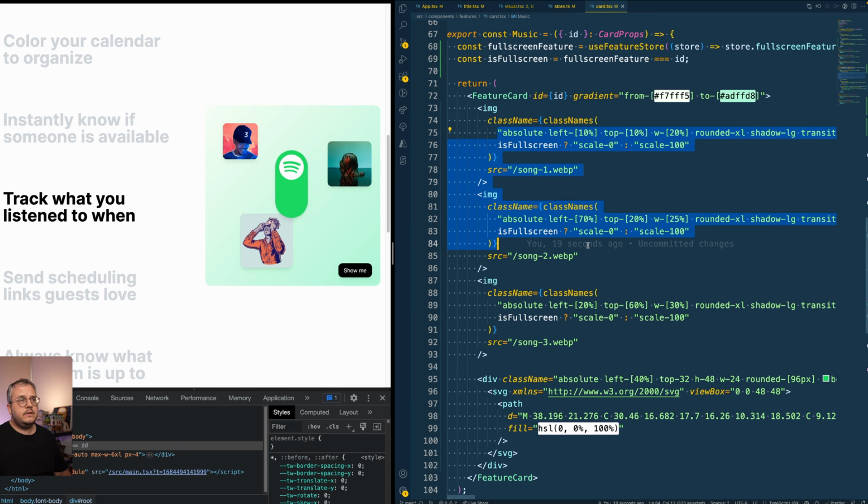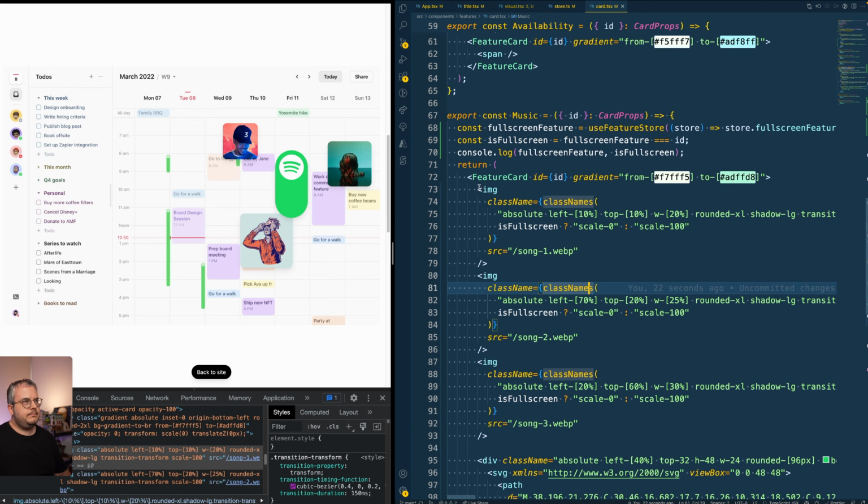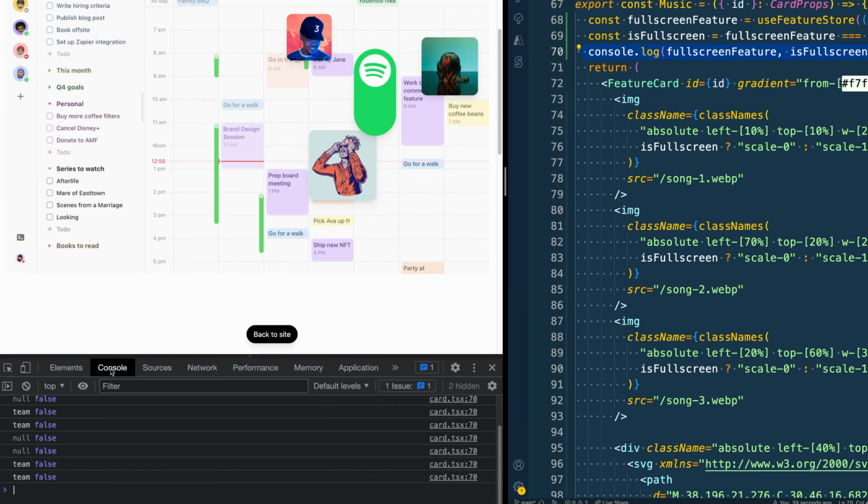Doing this simply scales down all of these cards. And if we then click the card, we should see the albums fade out. But somehow that's not happening. And the reason for that, you already see that I added a console log here, is because we're actually toggling the theme image.